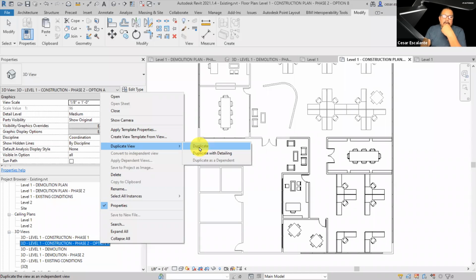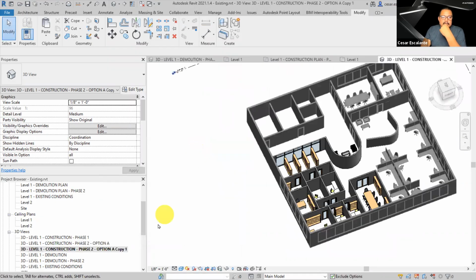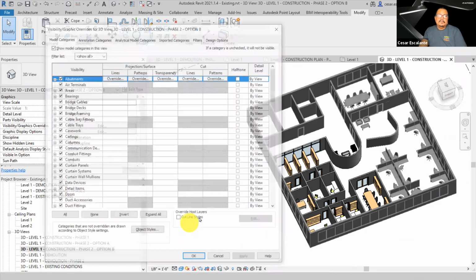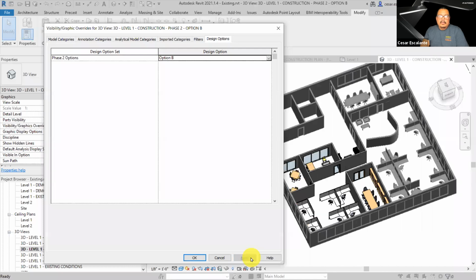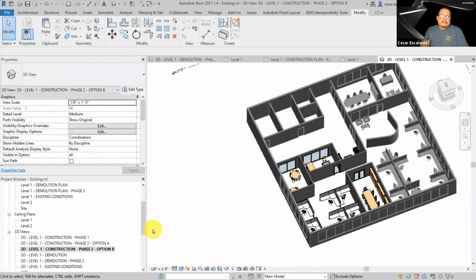I'm going to duplicate this view and rename it construction phase 2 option B. And in this 3D view, to force option B to be displayed, I use visibility graphics. So you type on the fly, VG, go to the design options and set the design set to option B. Apply. And there you go.